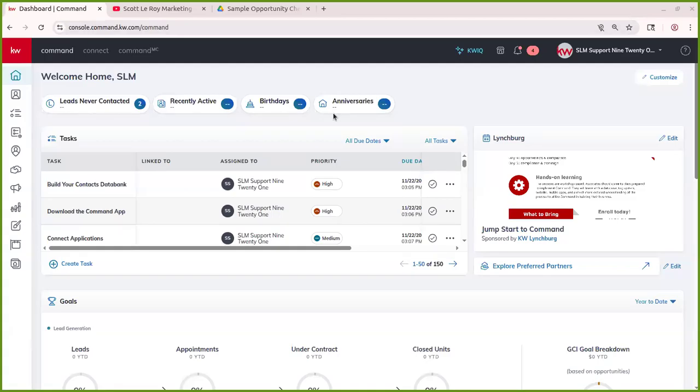I'm going to be walking you through the basics of the sales pipeline for the first half of class. So exploring the opportunities tab, showing you how to create one and manage it, edit it, move it through the sales pipeline, things like that. And then we're going to spend the last half of the class going through the actual sales pipeline. So we'll be talking about what happens, what your steps are, and things like that. The first part is going to be an overview of how you can do some basic things, and then the second half is going to be walking you through that process from start to finish.